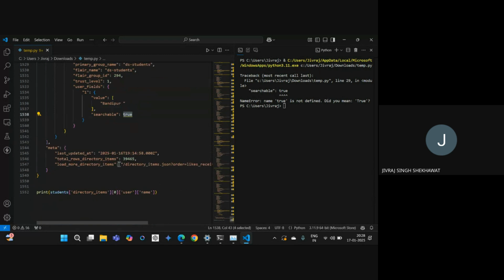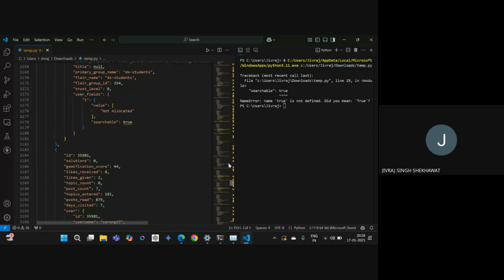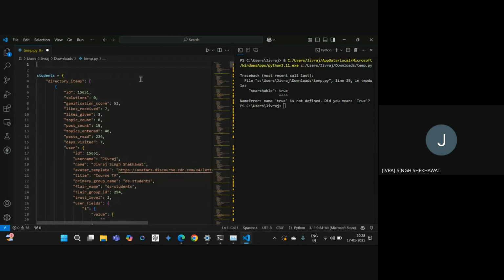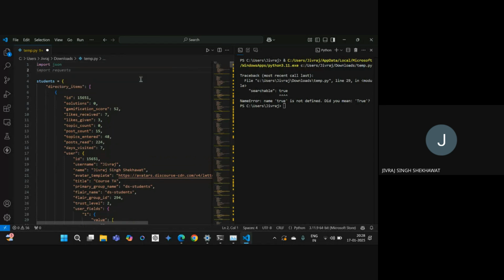It's not a dictionary. So what I would have to do, I think I will have to import the JSON library over here. Import JSON.